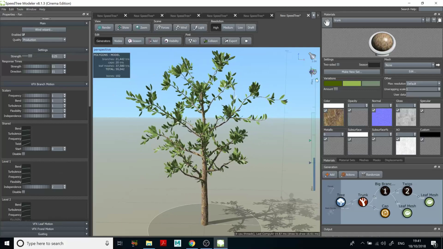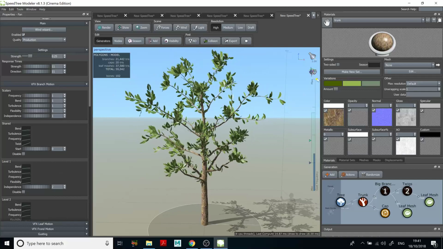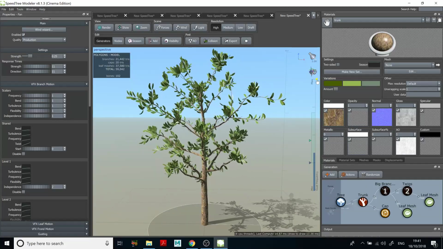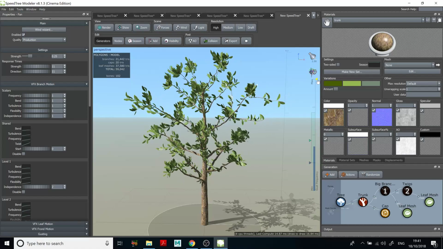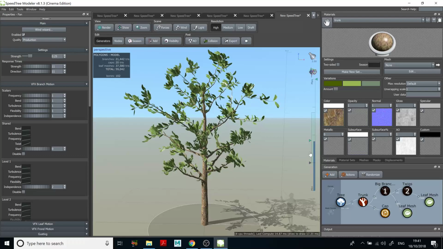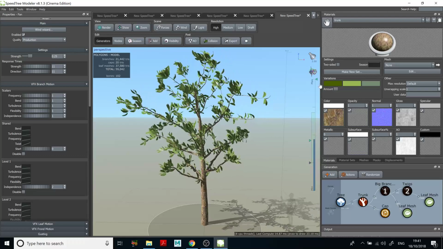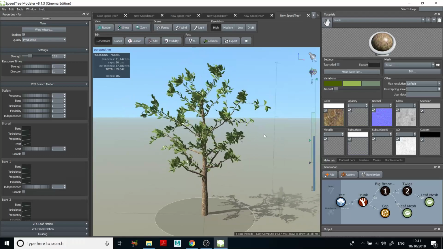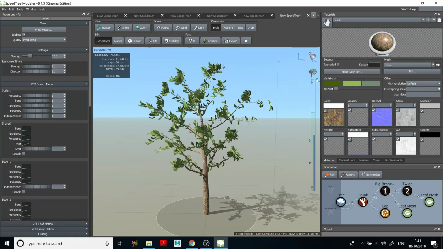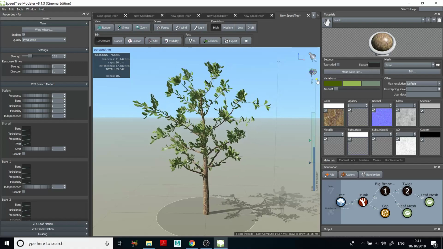Now here we have the sliders, but we can adjust these settings as well. If you hover over this one, it says it's gust frequency. If we hover on this one, it says wind strength. If we hover over this one, it says gust strength. So in order to adjust your settings, leave everything like this once you have adjusted your settings.